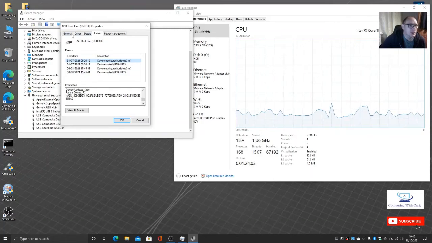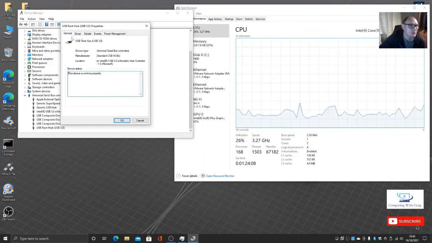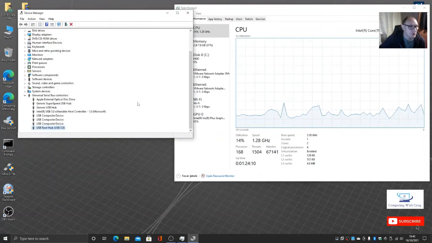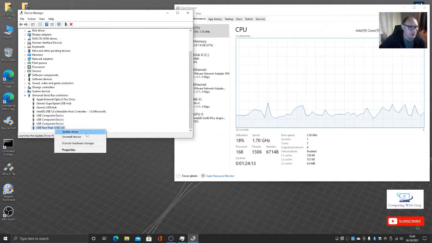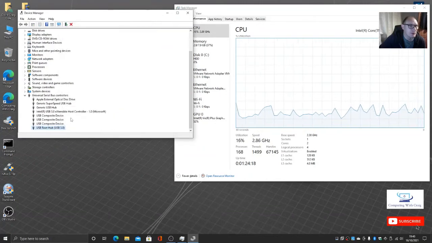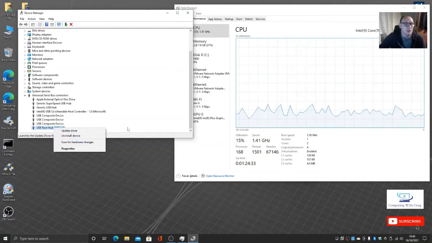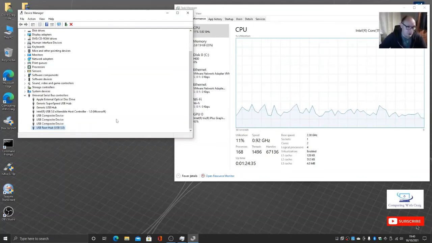So it doesn't look like we do. So what we do is we disable the device. I don't want to disable this because I have other items attached to it. But you would just disable the root hub.